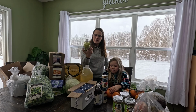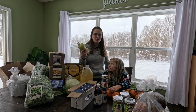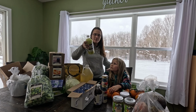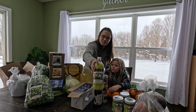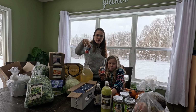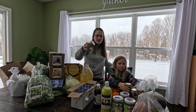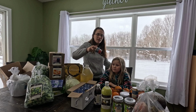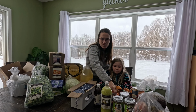Olive oil, this is organic extra virgin olive oil. It is currently frozen because it was 20 degrees outside today. This is a plastic one. I buy it in the plastic just because it's cheaper, but I have a glass jar that I actually transferred into. We got 3 small 6 ounce cans of organic tomato paste. I just wanted to have this on hand for throwing into recipes, and you can buy organic in the store. I did find it, but I prefer to source from Azure if I can, just because I know they're sourcing well too.